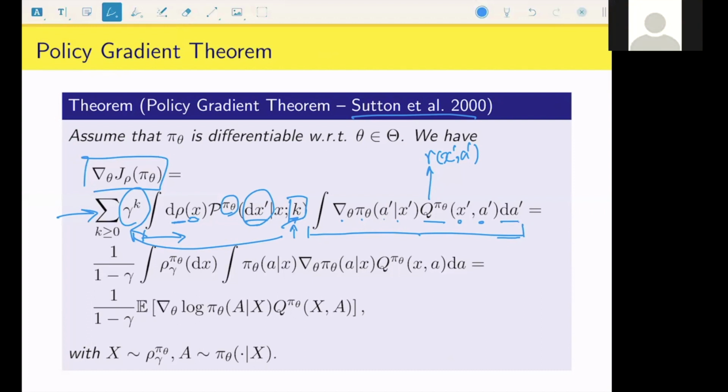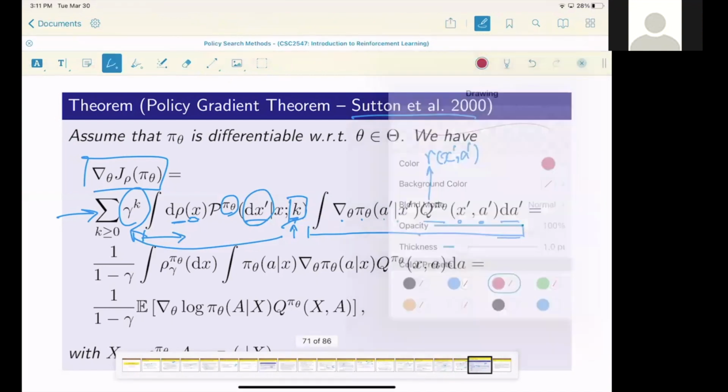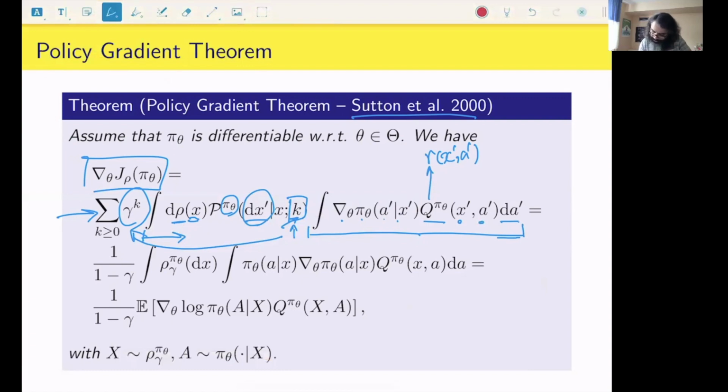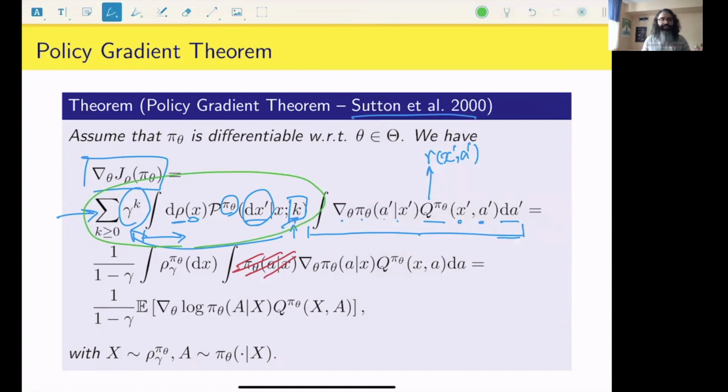In the second line, there should be a log, right? There is a log missing. Yes, that's a good point. Thank you. What I wanted to write was probably this form without that. So let's go to the next line. For the next line, I take all these terms and substitute them with the discounted future state distribution. So that becomes rho of pi theta of gamma of d of x times the same integral as before. And you should ignore that other term. This is essentially a more compact form.